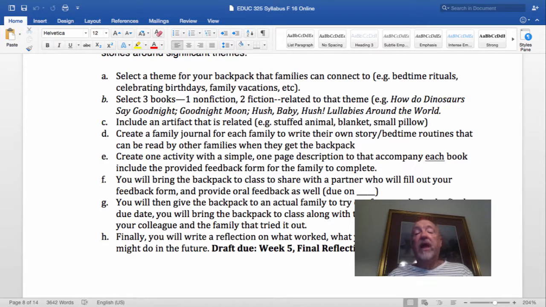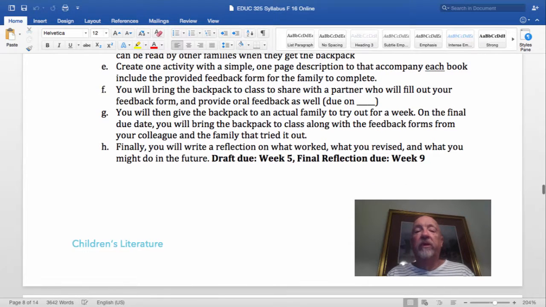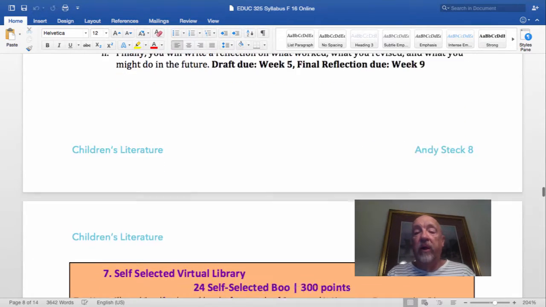so I can read through your draft and help you make revisions if need be, and then you're going to go off and hand it to a child. It can be a relative, it can be a nephew or niece, it can be a child of a friend of yours, preferably not your child, because you want to get some feedback from the family and you're the family, so I would either offer it to a friend or to a relative.